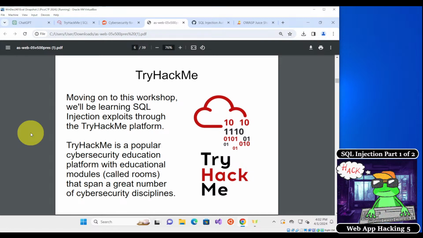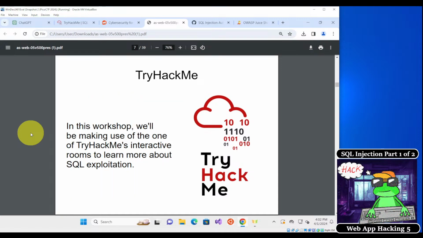But fortunately, we're not going to access any materials that you need to pay for. It's all going to be free stuff. In this workshop, we'll be making use of one of TryHackMe's interactive rooms to learn more about SQL exploitation. So let me turn down the volume a little bit more on my music.